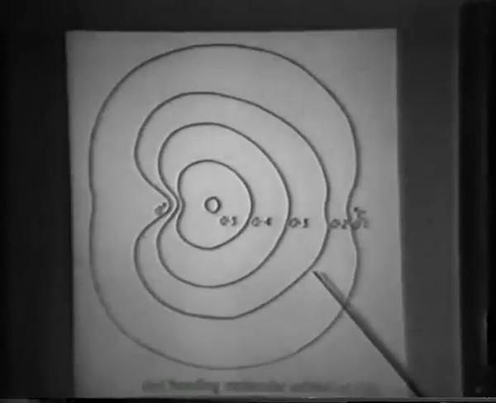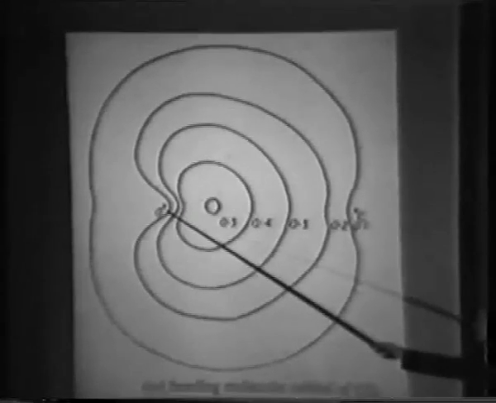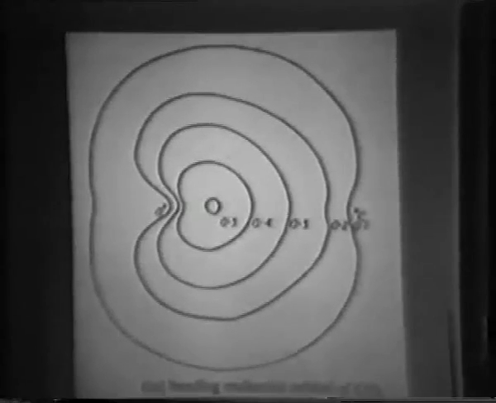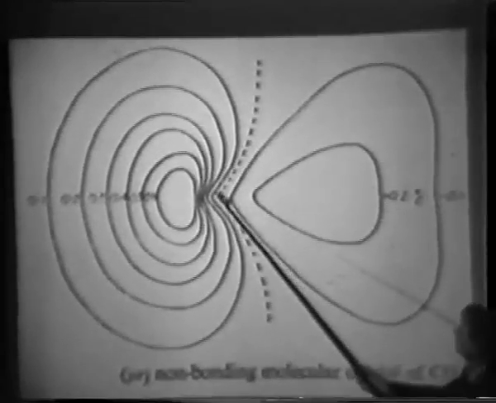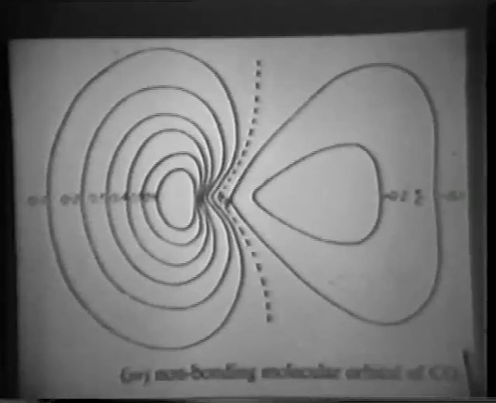Here is the most strongly bonding. You can see the oxygen here and the carbon at the other end, and most of the cloud is between the nuclei. So that would be a very strongly bonding electron. The next one, please. Here is carbon here, oxygen here. Here are electrons on the far side of the oxygen. They're the things chemists call lone pairs on the oxygen. 2 of them. Next one, please.